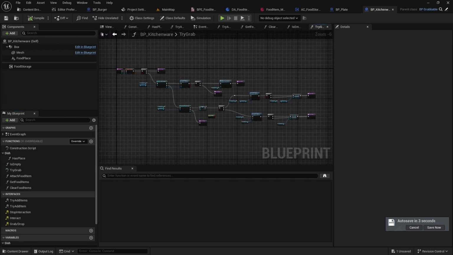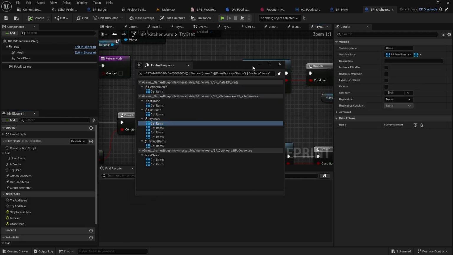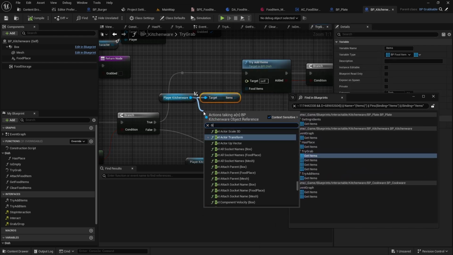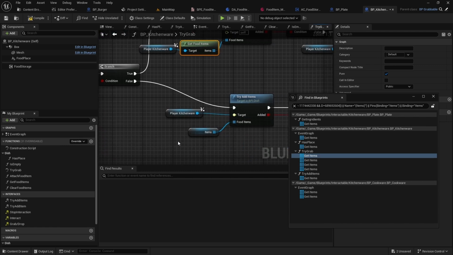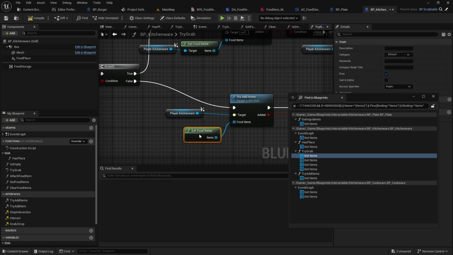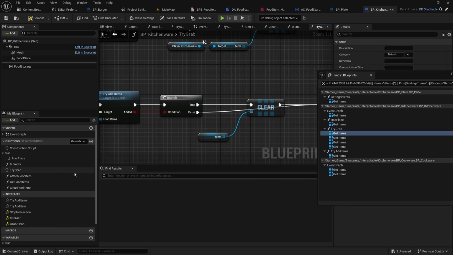Inside try_grab function, in places where we call try@item, use getFoodItems function. And in places where we clear the array, use clear food items.